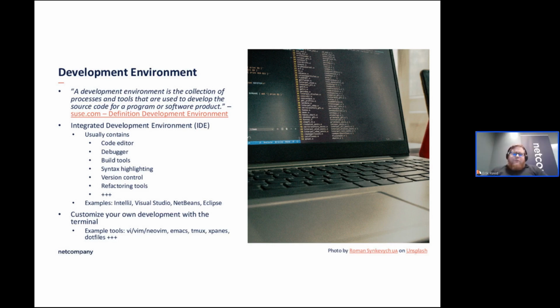But you also have another solution where we can customize our own development environment, primarily building it from a terminal. That is more the direction we'll go in today. When we are building our environment, we can use tools like Vi or Vim or NeoVim. Those are just building on each other. Or if you are more of an Emacs guy, you could install that. We could also have tmux panes, and synchronize files between our machines, and so on. All of this we will try to do with code.